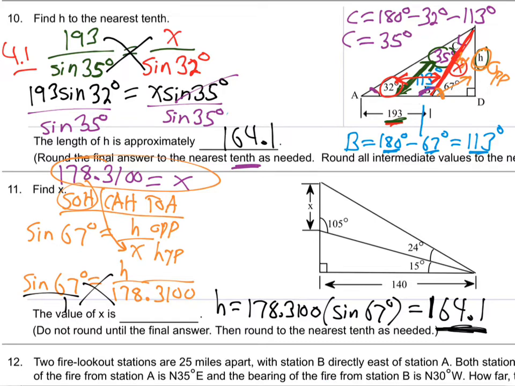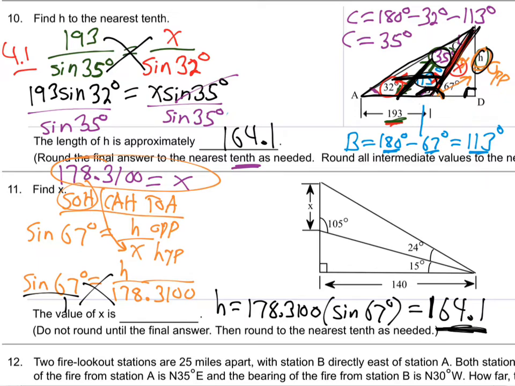164.1. So the trick on that problem, to find h, we couldn't start with the triangle on the right because we didn't have any of the sides. So we had to start over here with the triangle on the left, and we had to get all the angles. 180 total here, subtract, get that angle, get this angle, and then I had to do law of sines, angle and the side opposite, angle and the side opposite, to find this side, x. Then I had a side in the triangle on the right, and then I was in a right triangle, so I didn't have to do law of sines.